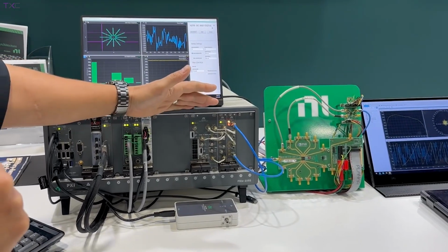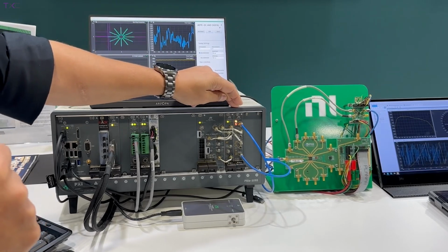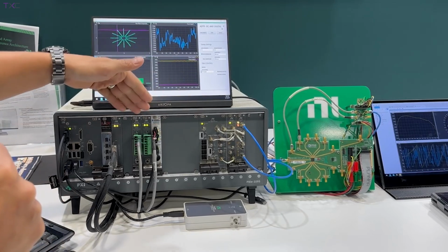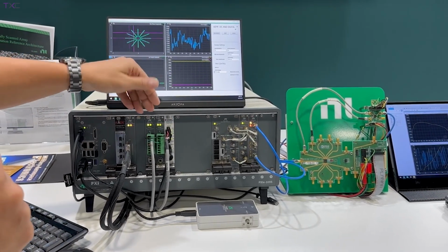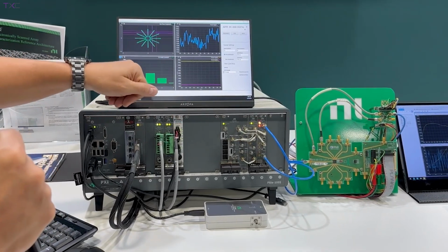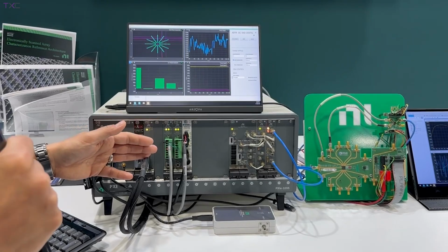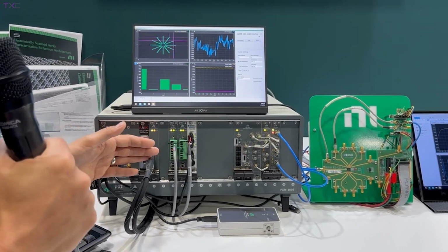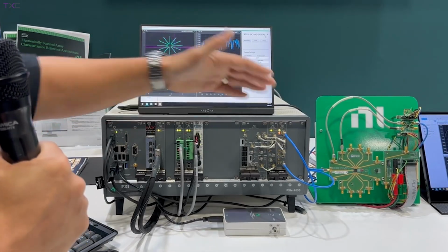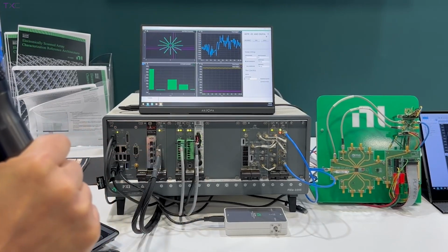We have our vector signal transceiver along with the vector network analyzer in line with it that you can see clicking along there. Both of these connections are going to both sides of that transmit-receive chain. And then we also have our DC power, with five different voltage rails being supplied here from our modules, and our SPI digital control in the chassis as well. That's really the instrumentation that we have here. Of course, in PXI, it needs a computer, so we've got our embedded controller. And that's basically the system that we have connected to our X-band transmit-receive beamforming system.